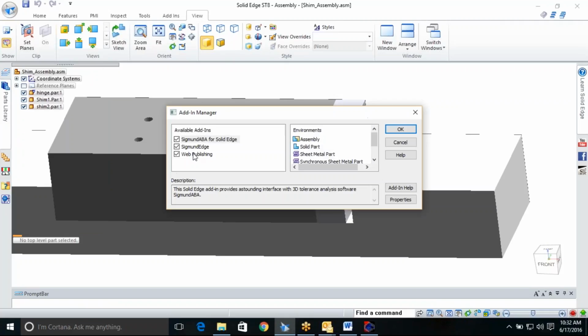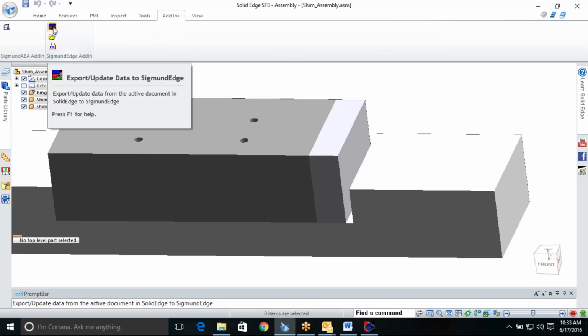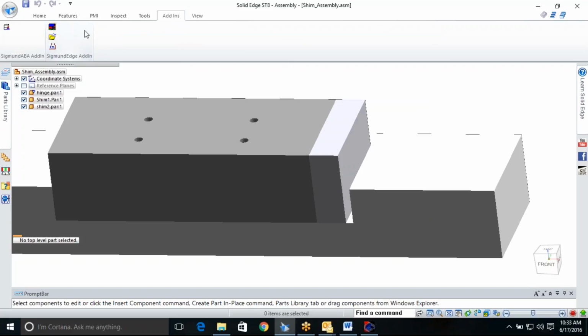Go in and say add-ins and you get SigmundEdge. We also have an advanced version, but SigmundEdge is what you just check in this option here. This is our advanced version, but I can just check in SigmundEdge and it shows up in my add-ins. So all that you do is this.